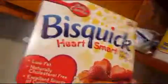I started with... I'm not supposed to use flour, I forgot. Stupid. You're supposed to use this. Well, I mean, you could use flour, but my grandma didn't, and I bought this, so I might as well use it, right? So now I have to put all of this back in here. Okay, so now I added 3.5 cups of the Bisquick. I can't believe I did that. I specifically bought Bisquick for this.